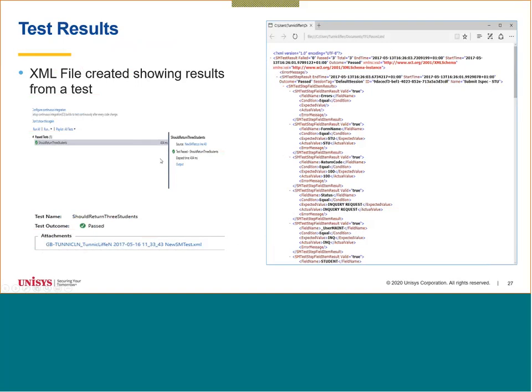So you can run this directly from Visual Studio. You can go into Visual Studio, right-click, run my tests. So if the developer has reached a point where they think, yep, that should all work, run the test and see what happens.